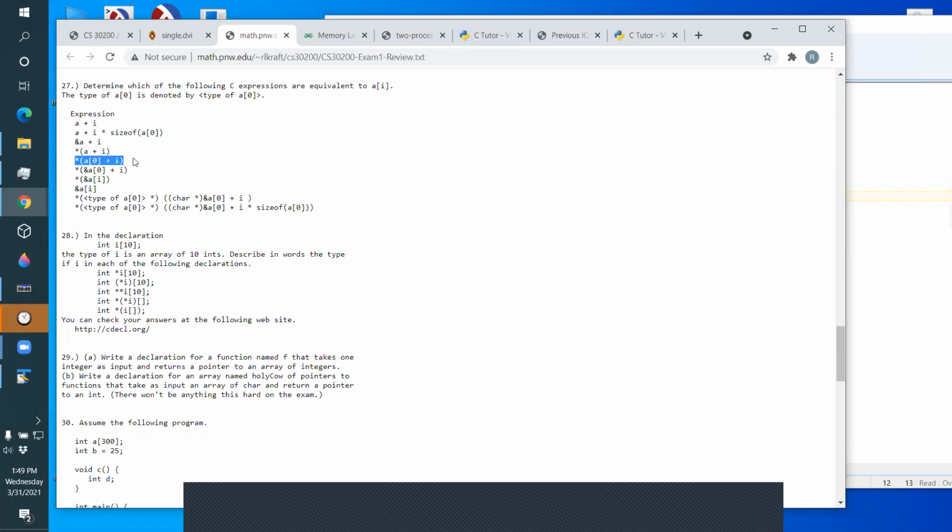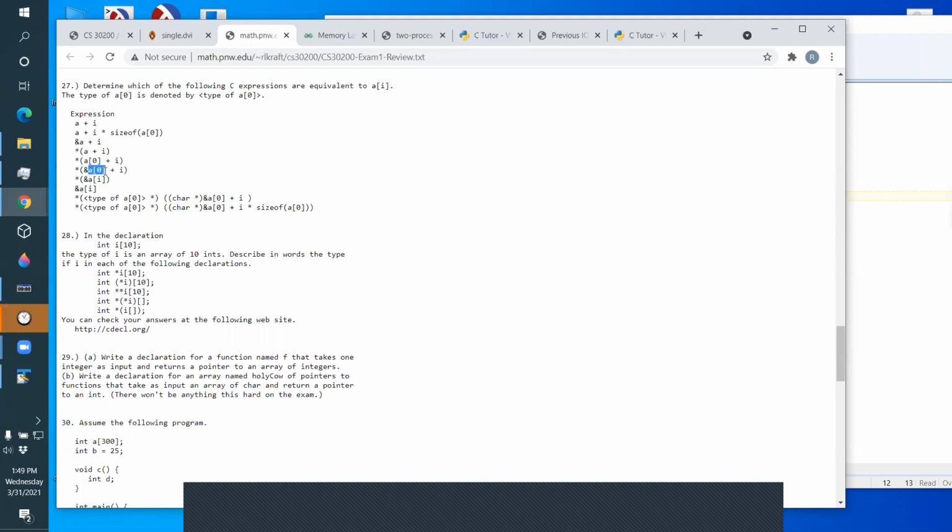Now this one, A0 is the contents of the first thing in the array. So you can't put that in place of that, because this means the address of the first slot. This is the contents of the first slot. So that's not the same thing. This is wrong. But this is right, because A is the address of the beginning of the array.